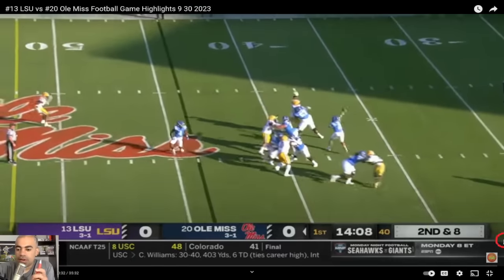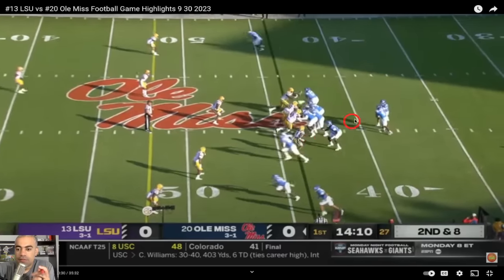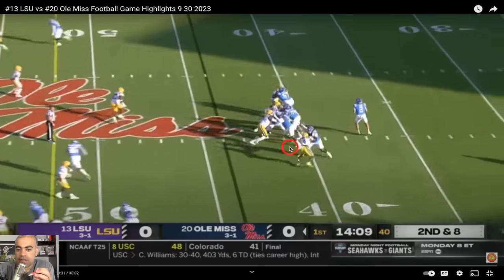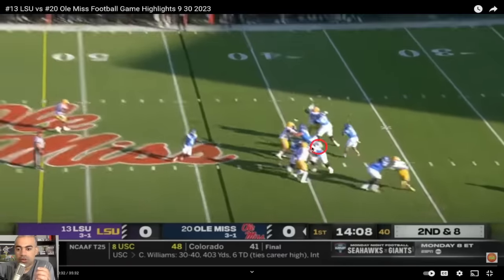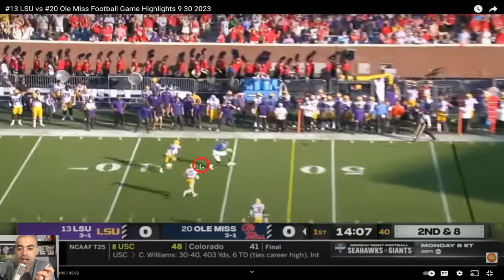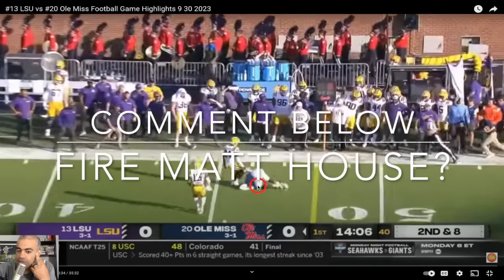So, first thing right here on the 2nd and 8, we were getting absolutely no pass rush. We didn't really even fire off the ball because of the play action fake, and we're just not getting home anywhere, right? And he just has all day to throw. It's pitch and catch, and there's a cushion right here. Ultimately, though, I was fine with this, knowing how bad the LSU defense was.